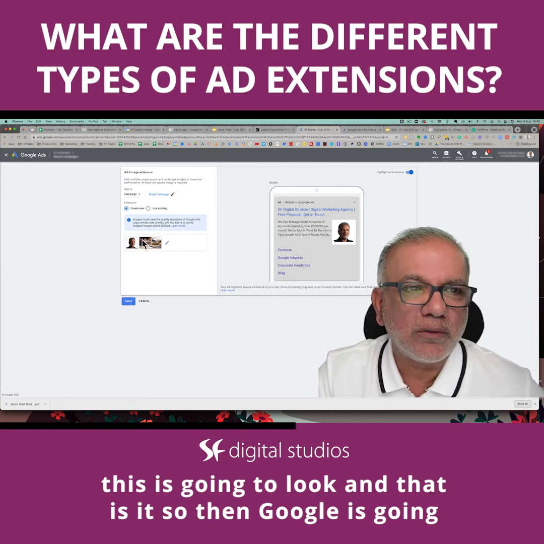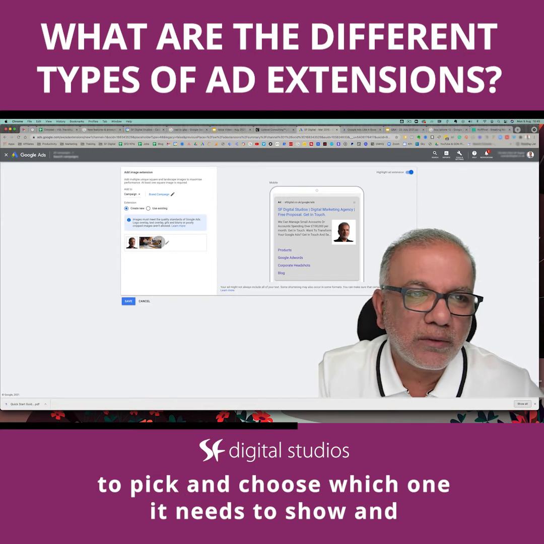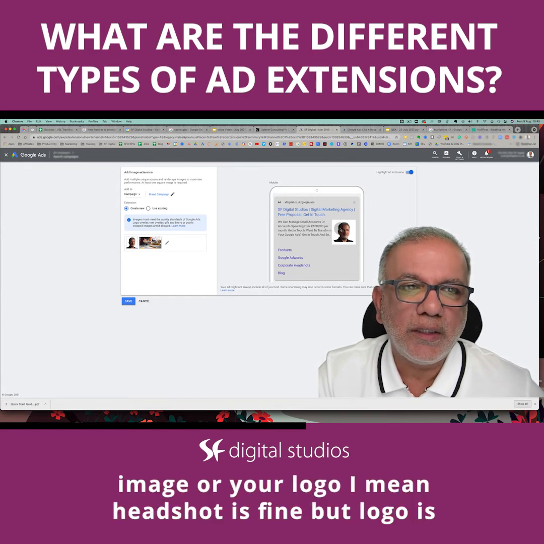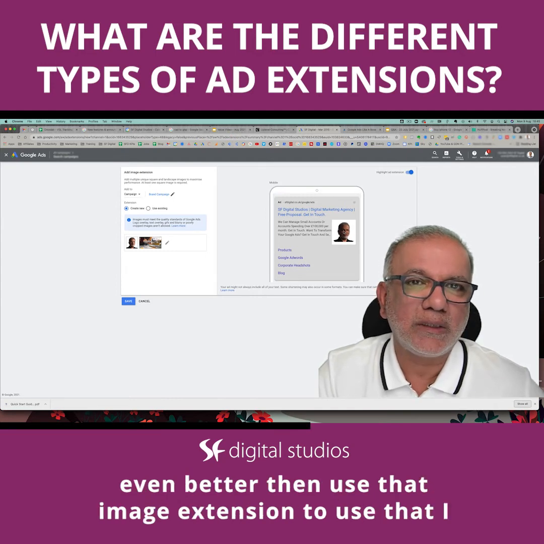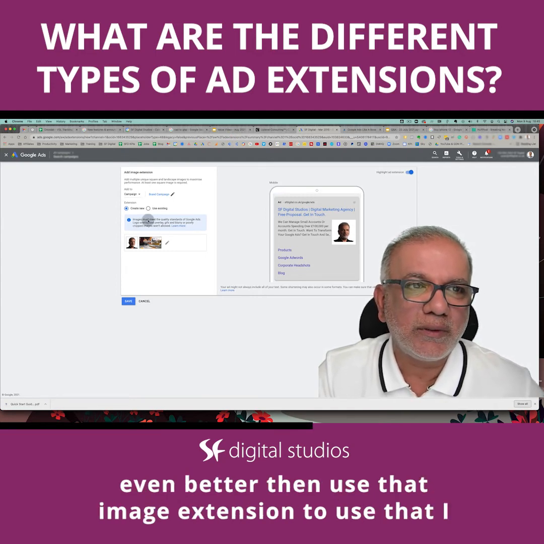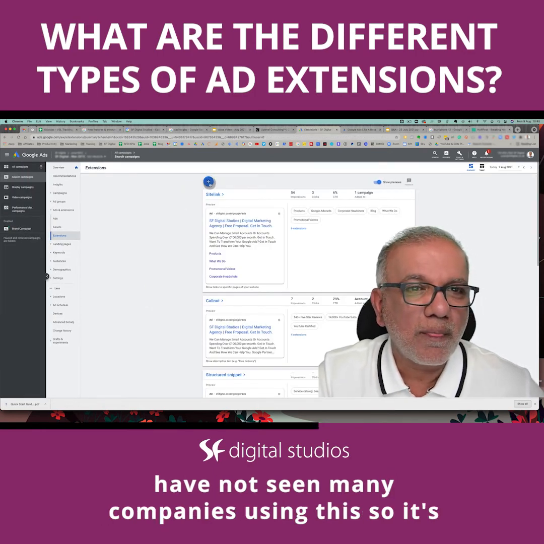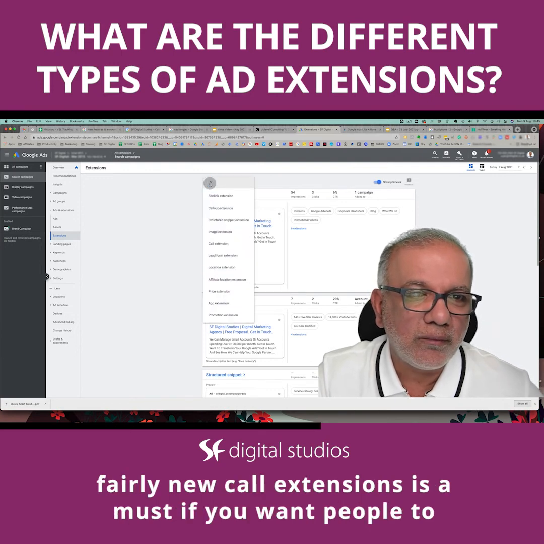So then Google is going to pick and choose which one it needs to show, and there's nothing else to it. So if you want to show your image or your logo, I mean, headshot is fine, but logo is even better, then use that image extension to use that. I've not seen many companies using this, so it's fairly new.